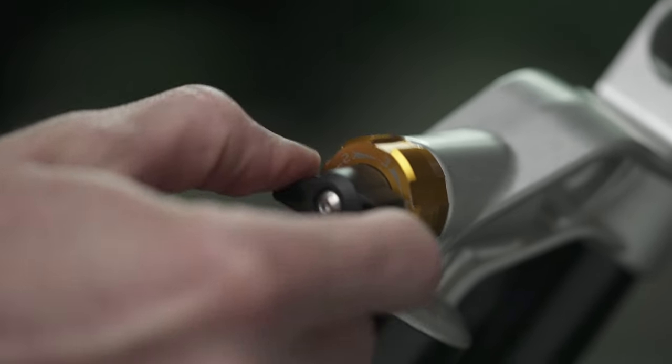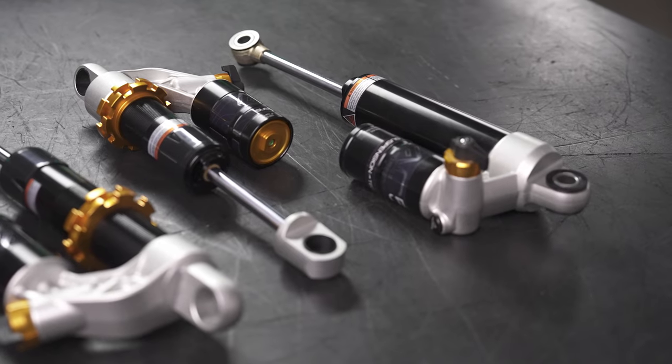Five-step compression adjustment. Same thing goes with the front arm shock — spring adjustability, five-step — and a new rear arm shock. So the AC5S was designed by Arctic Cat for Arctic Cat products. I want to talk a little bit more about the calibration and design process. Tell me, what were some of the goals in mind when developing the AC5S suspension?